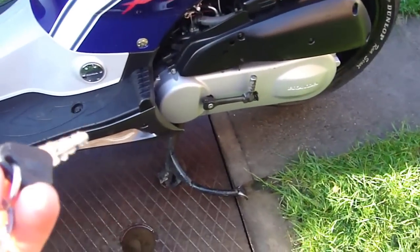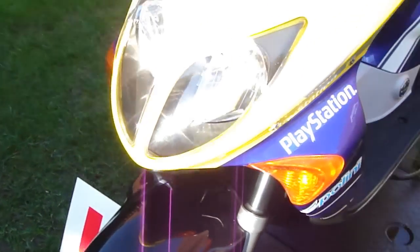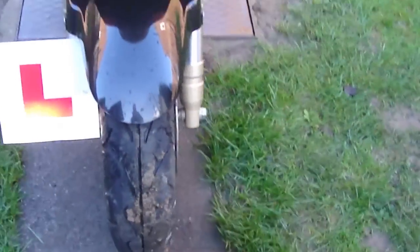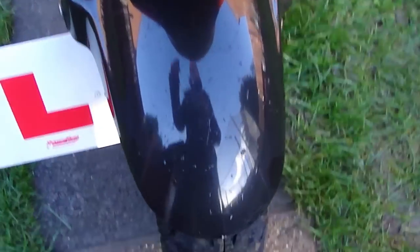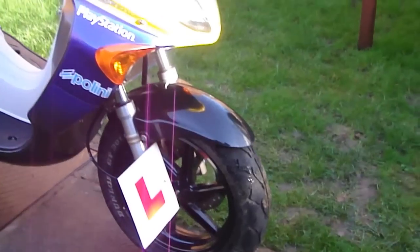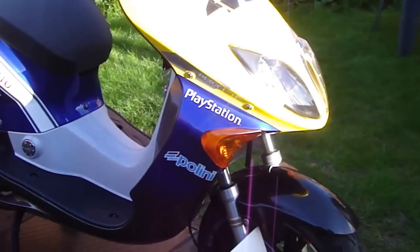Good things about the bike — well, everything, really. Reliability. Speed — I mean, you can't expect it to beat an R6, but it's good enough. Lights: they're really bright and work really well. Front shocks and rear suspension are really nice. The front tyre on mine is stock — the one it came with when the bike was first made. Tyres: they're good. They're not the best ever, but you're on a moped so you can't go that fast anyway. They corner well, they work well in the rain, and I can't ask for more.